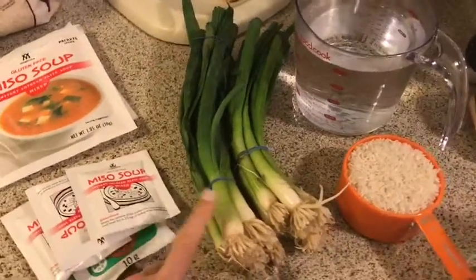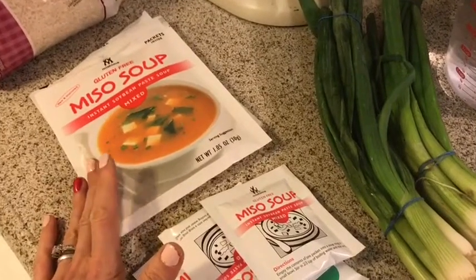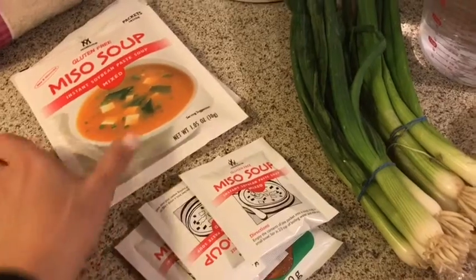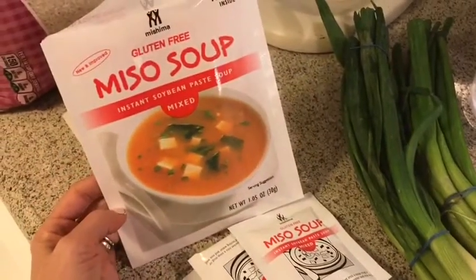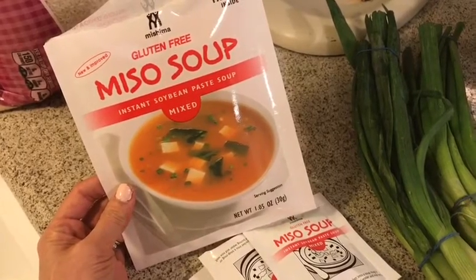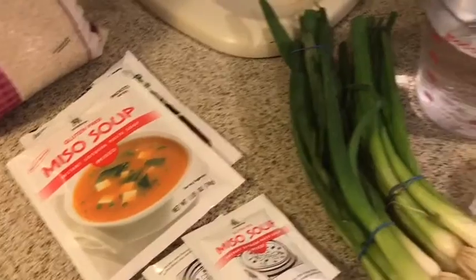Onions are 0 smart points, and I think most people generally use a chicken broth or chicken stock to flavor the congee. I'm going to use miso soup because I really like the flavor of it. It has a lot of flavor and it's only 1 smart point per pack. So let me show you what we need.